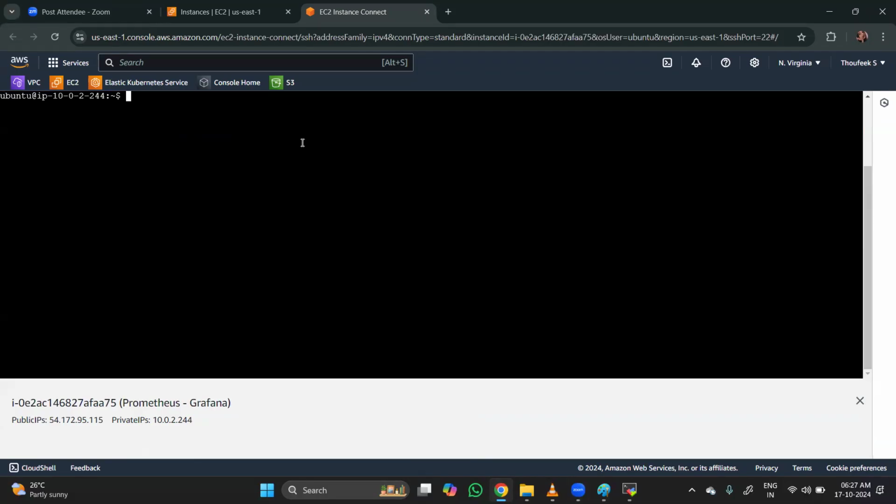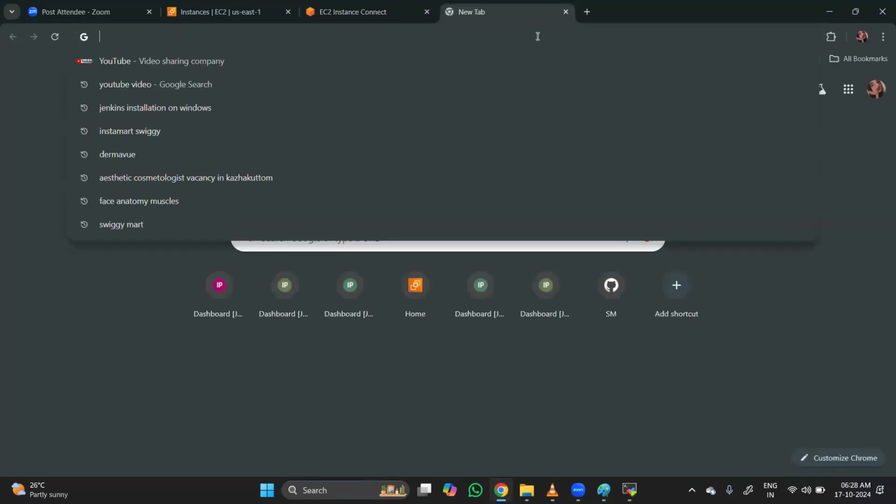Now we need to install Prometheus and Grafana on this machine. So I have the script file. We can use the script file for installing both.